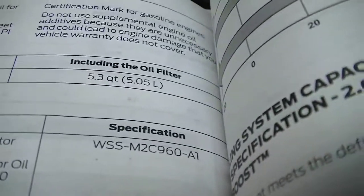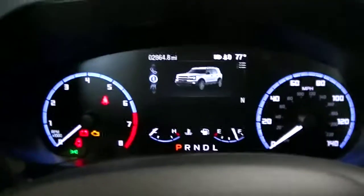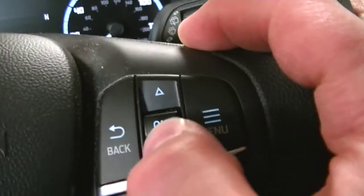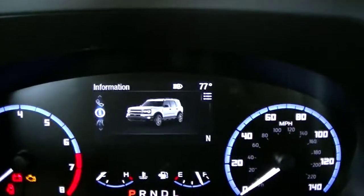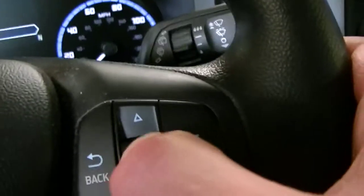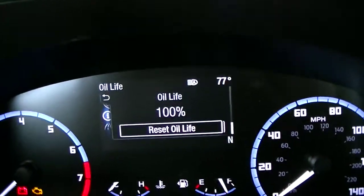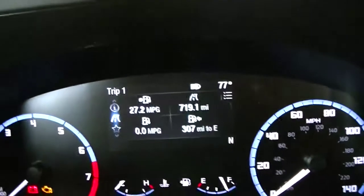Okay, so now you have to reset the oil life indicator, which I ignore because, again, I change my oil in 3,000 miles or less. All you have to do is, now I'm just going to show here, you scroll through with the OK button, and you scroll through until you get to the information page, which I was already on. You hit menu, scroll down to oil life, hit OK, and then I believe you hold that in. I'm going to do it to make sure. Hold that in until it says reset successful. Now we're up to 100% oil life. And then I'll put this back on the display I normally have it on, and that's all there is to it.